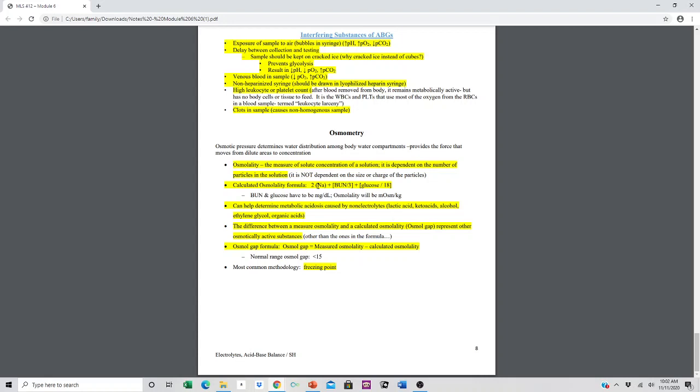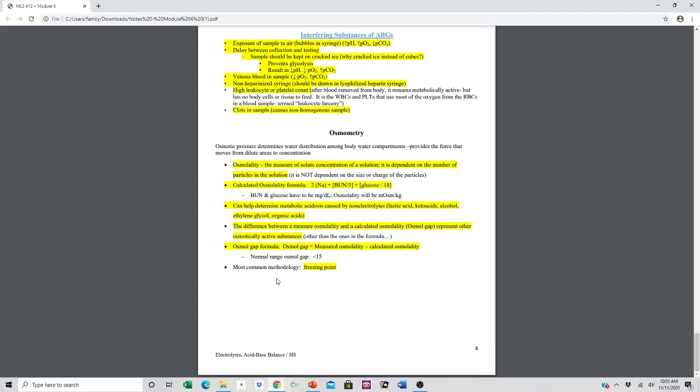And what the calculation does is, the calculation is only considering sodium, blood urea nitrogen, and glucose. So the difference between this and this represents any of the analytes that are dissolved in the solution that are not one of these three things. So it's the ones that are not in the formula. Kind of like an anion gap. I mean, it's really the same difference. The anion gap that we talked about earlier with electrolytes is trying to see the difference between the measured electrolytes and the unmeasured electrolytes. And it's the same concept here.